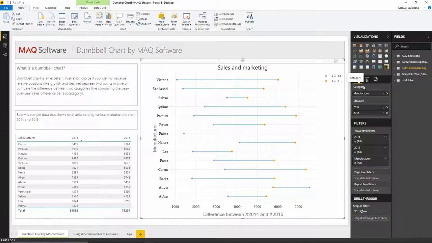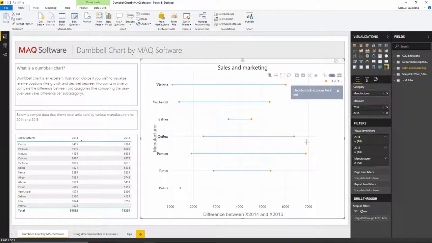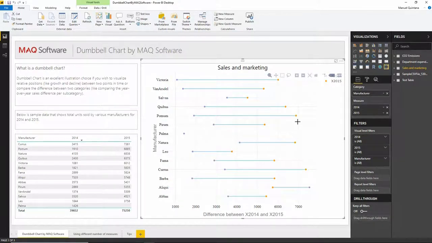The data itself will populate the range, which is going to be in our x-axis, and each dot, which is represented within the legend, is connected by a line. Hence, we get the name, the dumbbell chart. As you can see also, when we hover over anywhere in the plot area, we have this fantastic usage of widgets. This comes available with this R-based visual, and we can do zooming. With this tool, I can highlight a specific section and zoom in on that location if we want to emphasize specific points of data. Anytime you do any zooming, all you need to do is double click anywhere inside the visual, and this will reset it back to default.